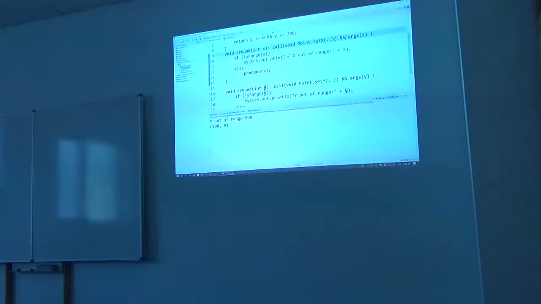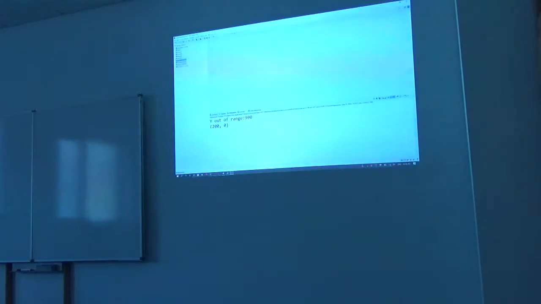But the important thing is that you can capture the exact value of the argument, and then work with it. And you can actually change the value. So we are not changing the value here, but in the next example, we will change it.